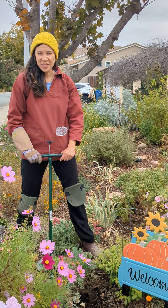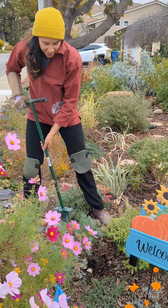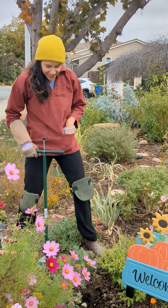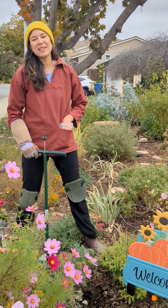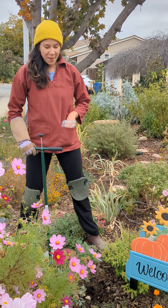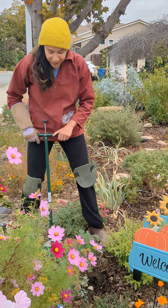Hi, this is Beau. Thanks for joining me today. I just wanted to show you I got this brand new bulb planter from Garrett Wade and I have Alliums. We're planting Purple Sensation and Drumstick Alliums today and I don't have a lot of confidence they're gonna come up and fill in and look great because I simply don't see a lot of Alliums here in the San Francisco Bay Area, but I have to find out for myself because Alliums are such a staple in the garden and I think they would be a beautiful contribution to my spring poppy-filled border this spring, so I'm gonna give it a shot.